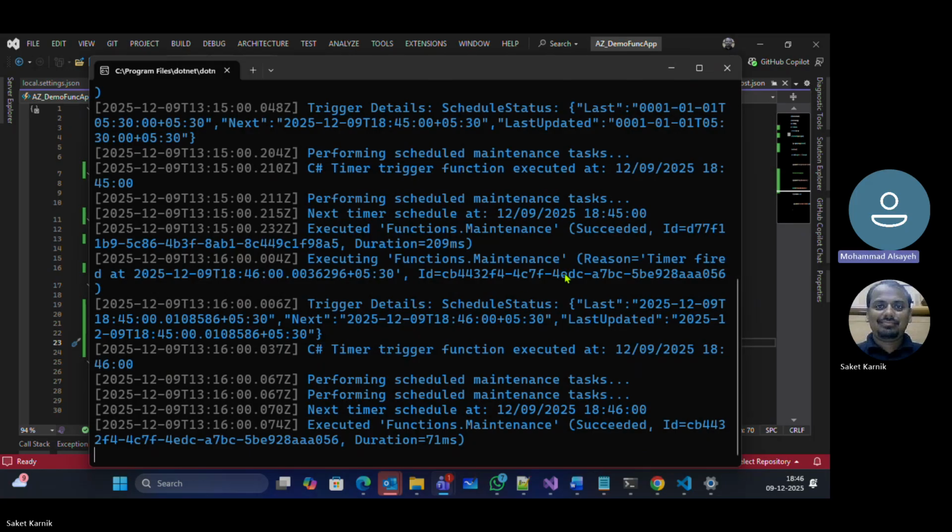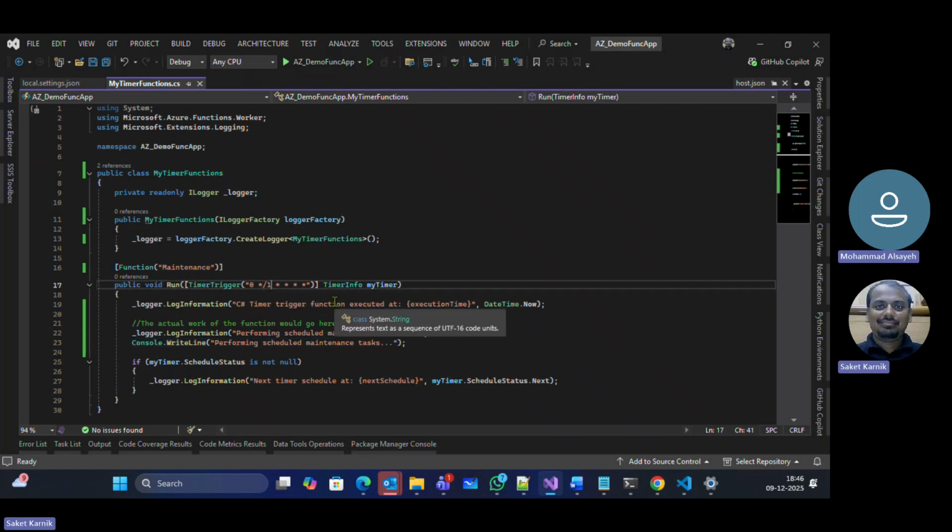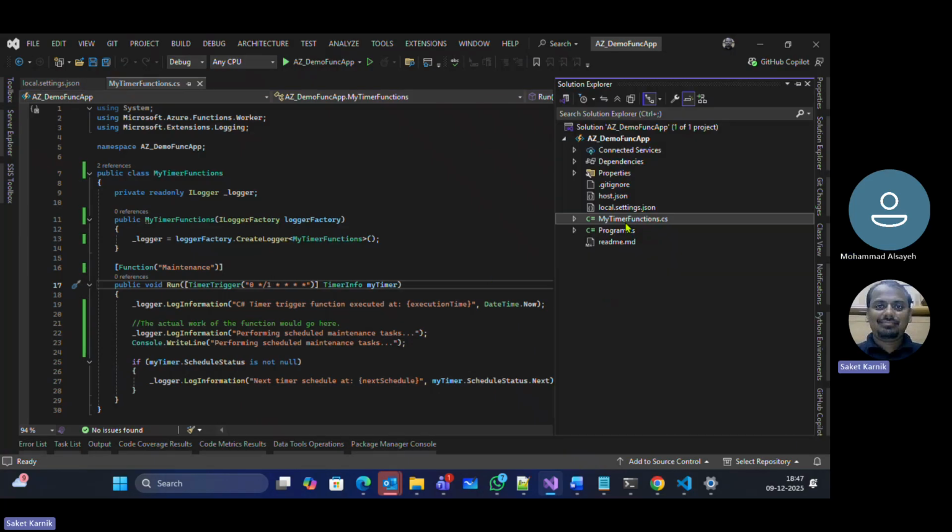So this is a timer function. Now what I write here is totally up to the exact requirement, whatever I want to do every time this function runs. I can increase the time, I can decrease the time, of course, as per my need. The timer function is pretty simple. How do I deploy this?